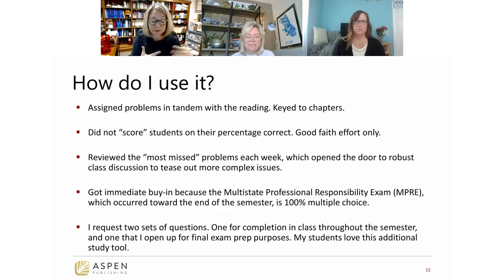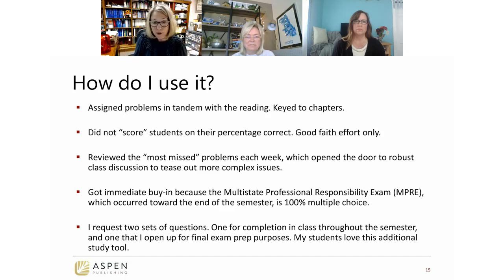And as you've seen with how the platform works, we can kind of tap into their natural competitive side by being able to compare themselves to how the class is doing, right? So there comes a point where I don't even have to urge them, their classmates are urging them as well.